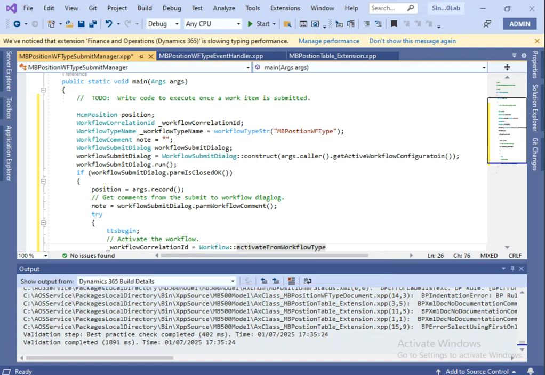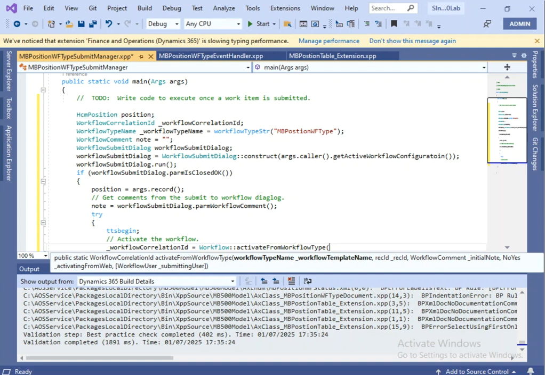So what we'll have inside, this is the activate workflow type method. We'll have a variable workflow type name, then rec id, command, everything. We should mention all the variables here.